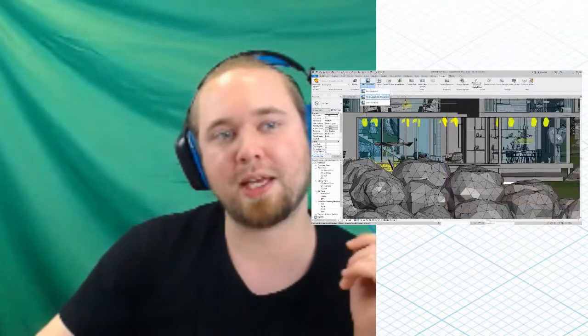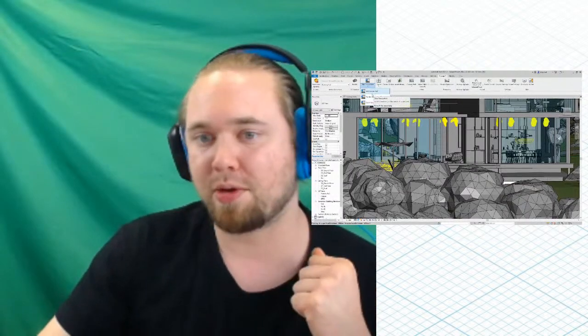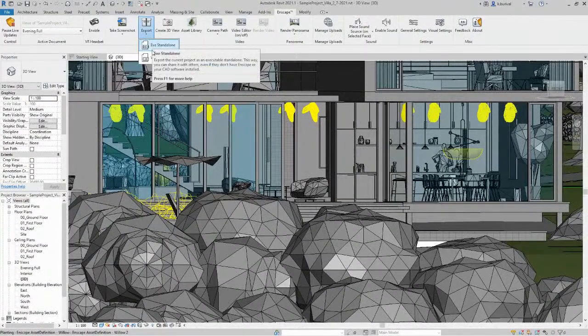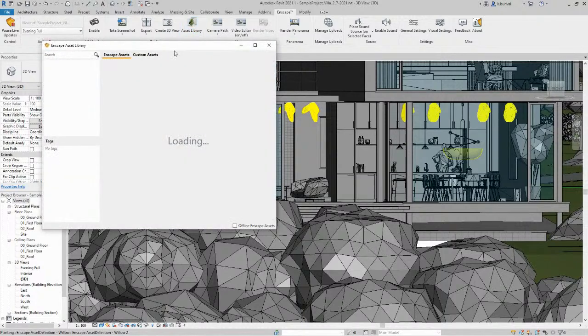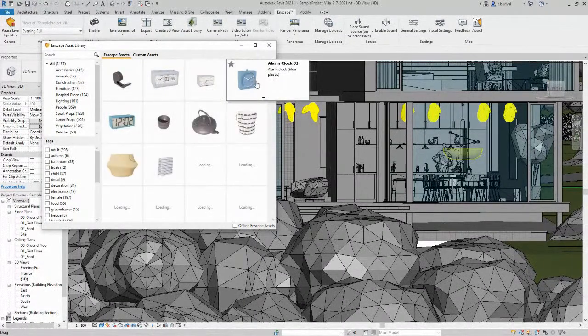We have the Take Screenshot menu here, which allows you to create a still image rendering. We have this export button, which I've just mentioned, to create an exe standalone. We have the create 3D view, which we've had a look at already. We have the connection to our asset library, which we will have a look at in the next part of this session.